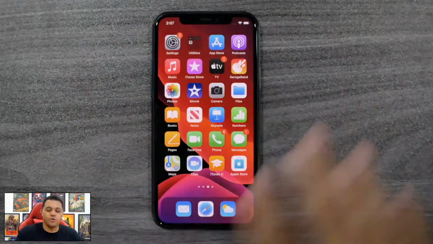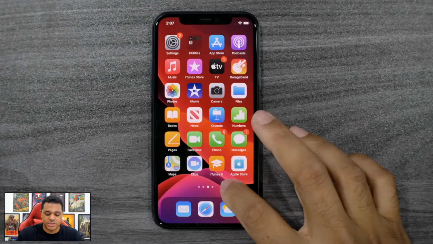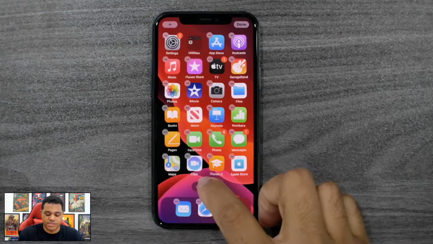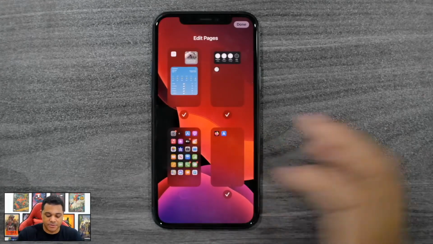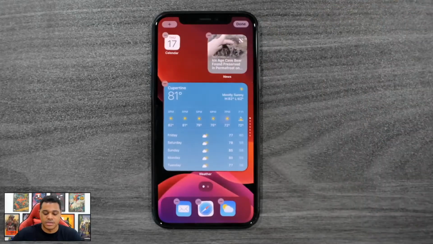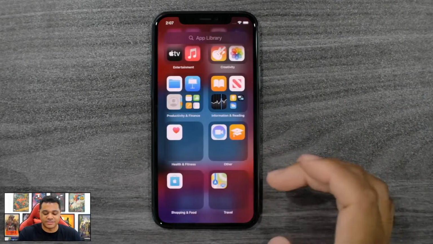Say you want to delete this whole page, you don't even want to see these apps anymore, you want to throw them away in the app library, just hold down on the home screen, tap this little bar here at the bottom where the dots are. You can just tap on the little check. Why not? Let's delete them all. And then hit done. So now you can see I have this weird page here, and that's the only page I have.